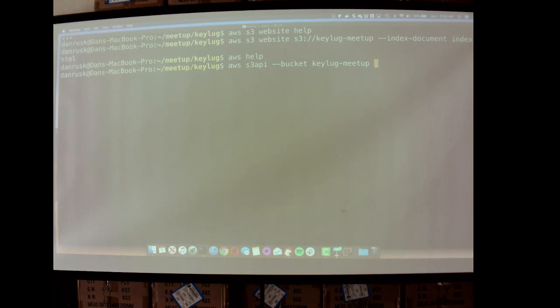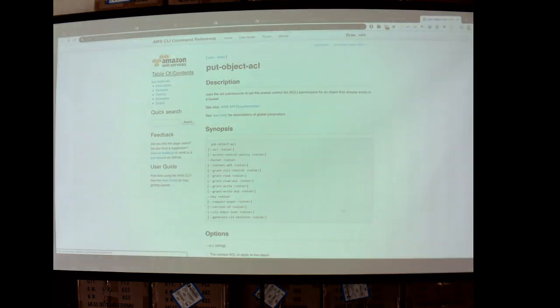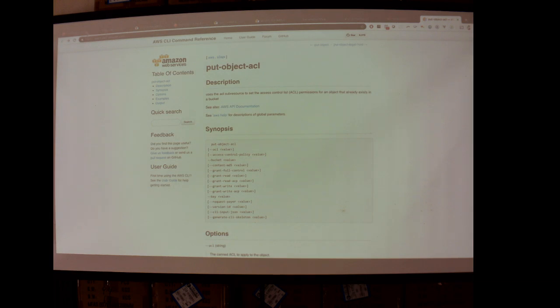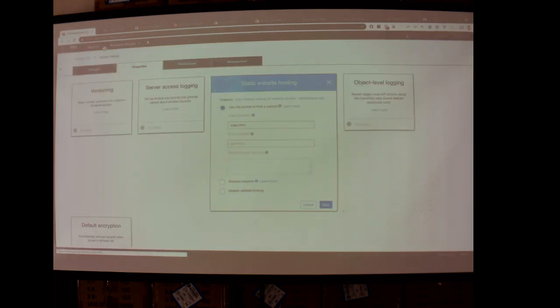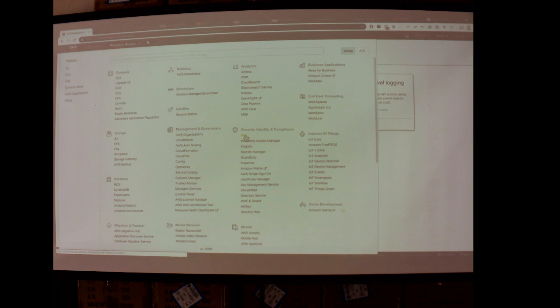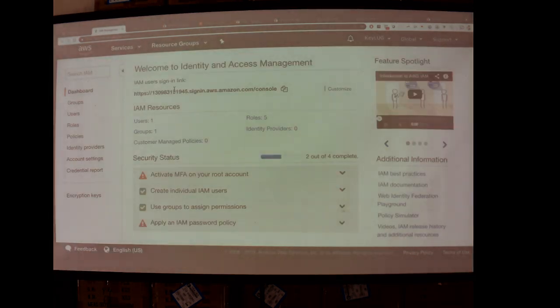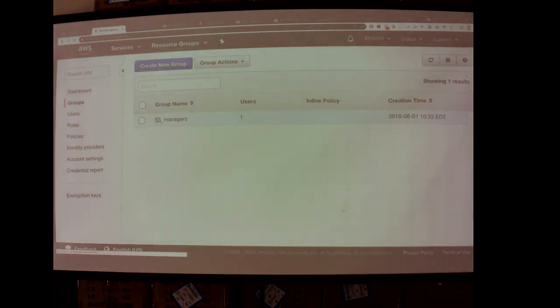So the CLI is using those same permissions. It might make more sense, Mark, if you pull up the actual S3 full access policy. Oh yeah, I can show you that real quick, because you can see all the different API commands that the policy gives access to, just to see what your options are. It's like get object ACL, get this, get that, list this, list that. Sounds like FTP.